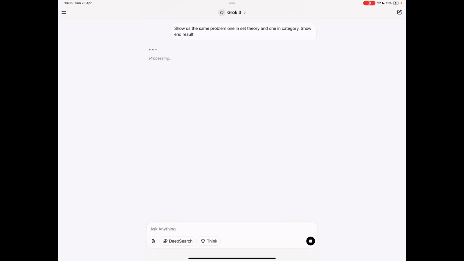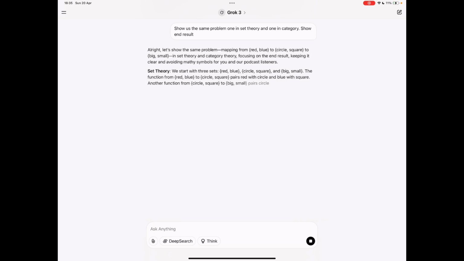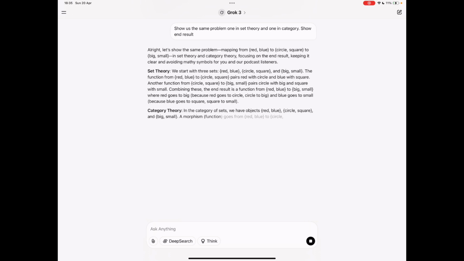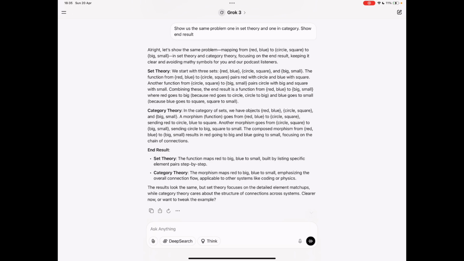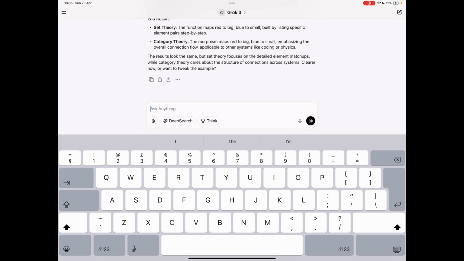Alright guys, let's see what it says. Give us the more specific example.